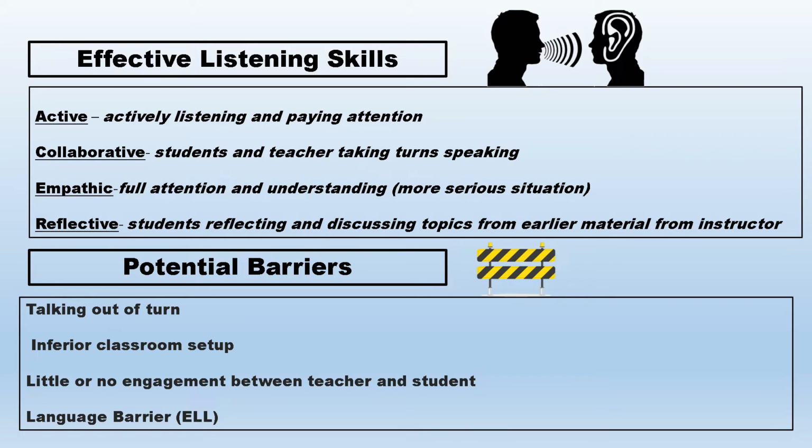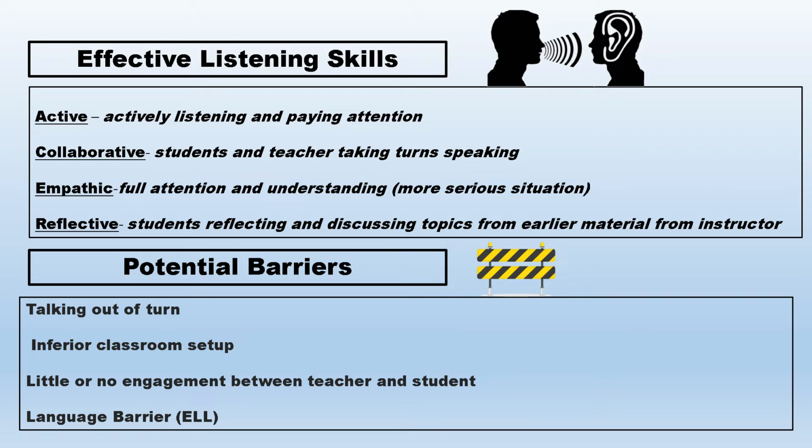Reflection. After I do a demonstration or a lecture, I want students to reflect on what I'm talking about. They can do that on their own or in a group or with me. So what are some of the potential barriers that can get in the way of effective listening skills?